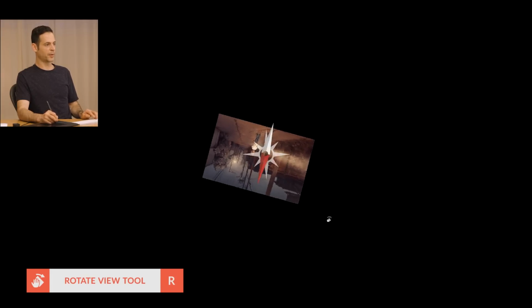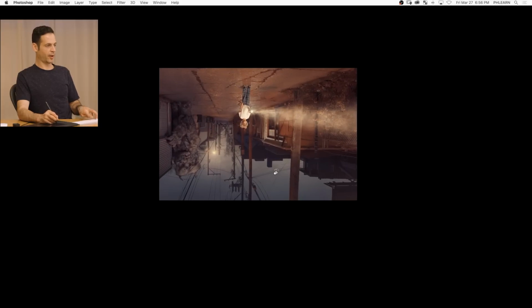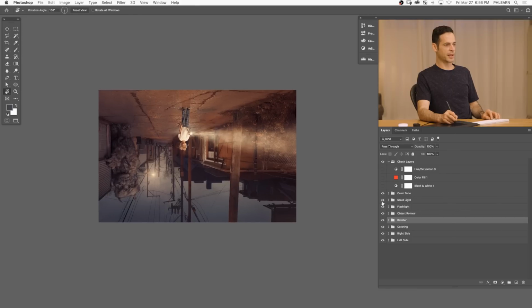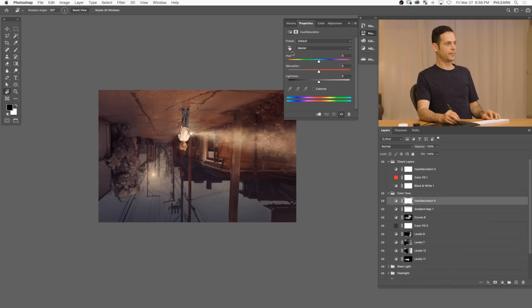See, this blue up top, that's not right. And I don't know if I would have found that. So let's just keep it upside down for right now. Up on the very top, I'm going to go to a hue saturation adjustment layer. Okay, let's grab our blues and then use this eyedropper here to grab this color. And just the saturation.